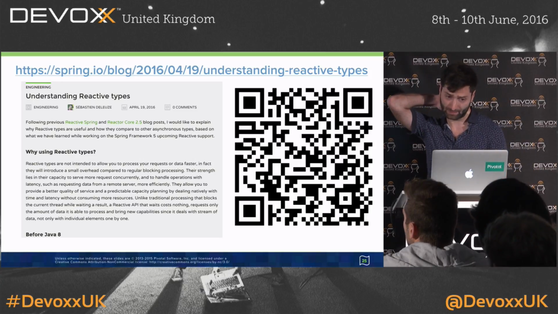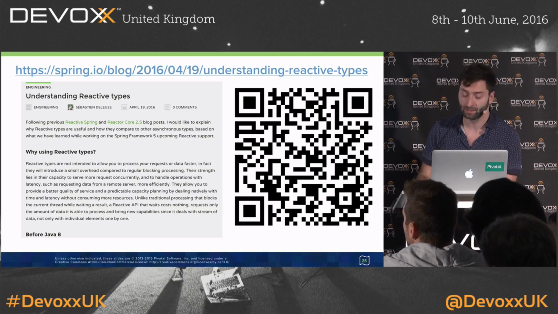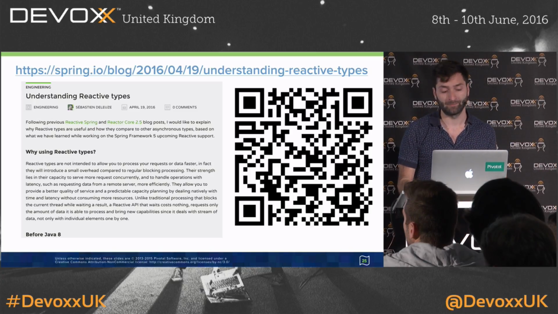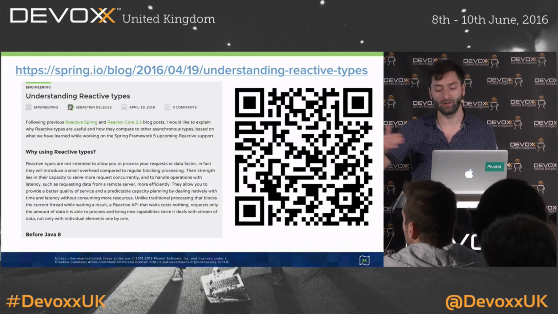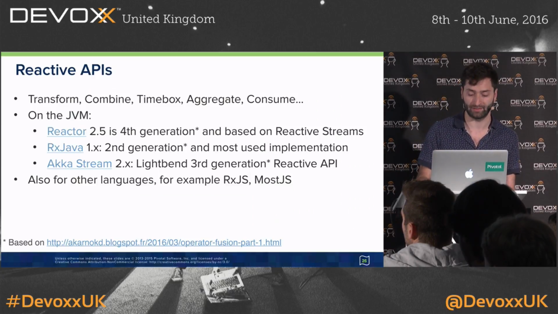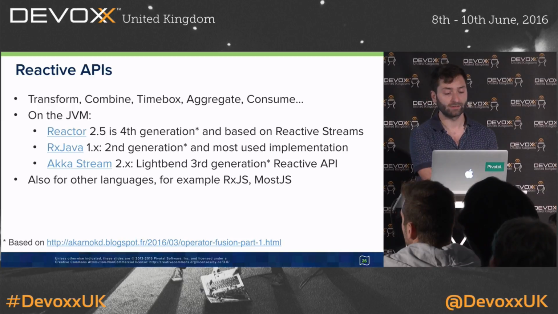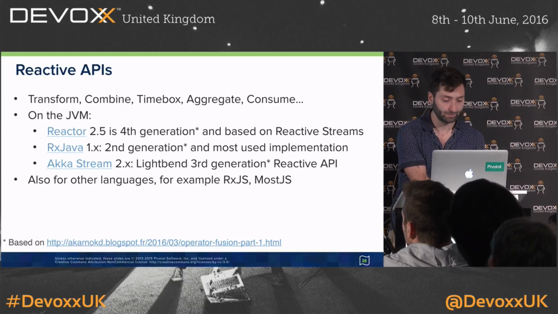But I invite you to have a look at the blog post from Sebastian. It's quite interesting. He comes from a perspective as well where he learned this kind of thing from a pragmatic eye, how he perceives things. It's interesting to see. So we do have in the category Reactive API: Reactor, RxJava, AkkaStream.